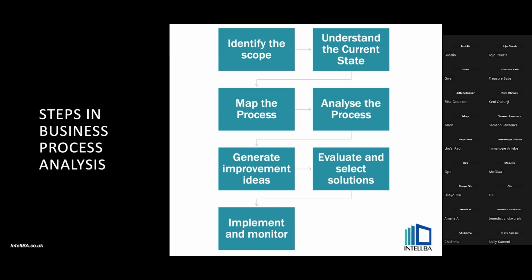We haven't thought about this. It could be something that becomes another scope, which is then added to get the product owner to start going out to find out more information from the customers. Remember, product owners are voices of the customer. They speak on behalf of the customers, or a user researcher or any market research, whatever it is that they have in the organization to explore. So these are the steps in summary of how you conduct business process analysis. I know I've not gone that deep into it, because it's a lot. We can open each of these steps and elaborate further, but that just gives you a broad idea of the steps required.